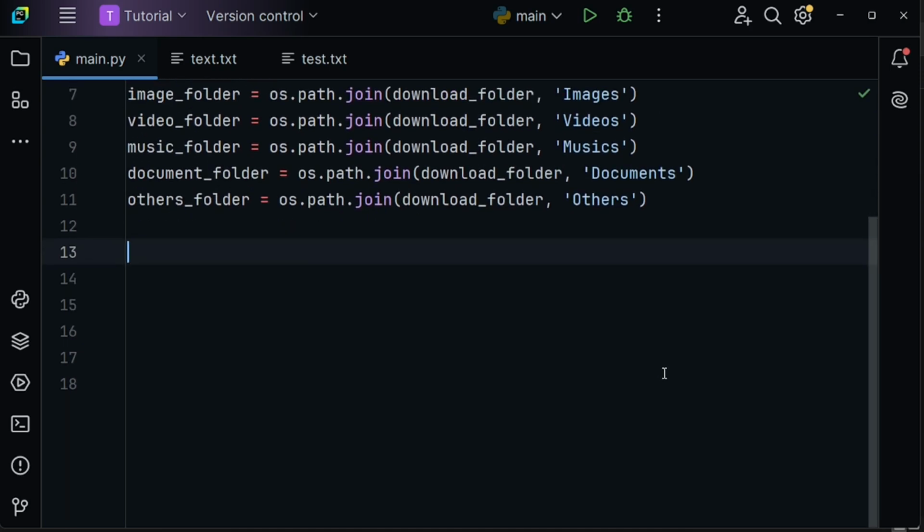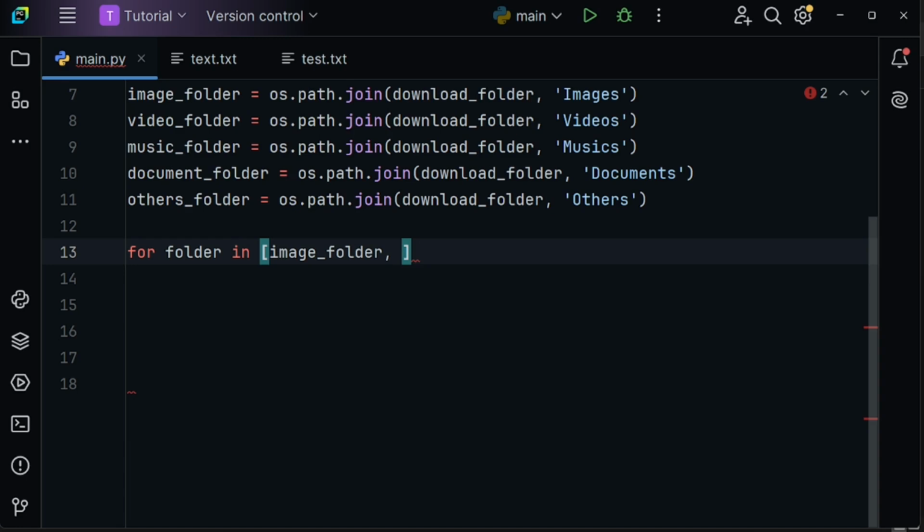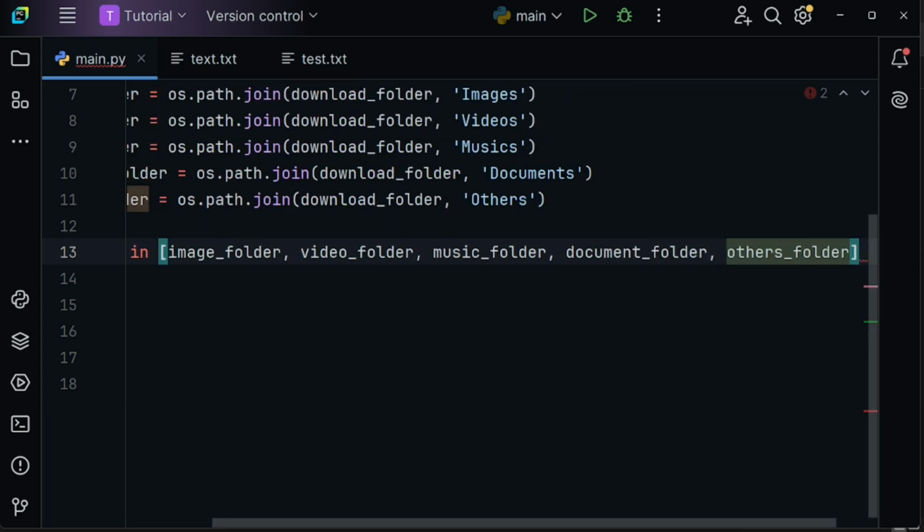So now that I've done that, the next thing I want to do is to create these folders if they don't exist. So I want to check through these folders, and if a folder does not exist, I want to create it. So for folder in, I want to create a list now, and this list is going to have my image folder, video folder, music folder, document folder, then others folder.